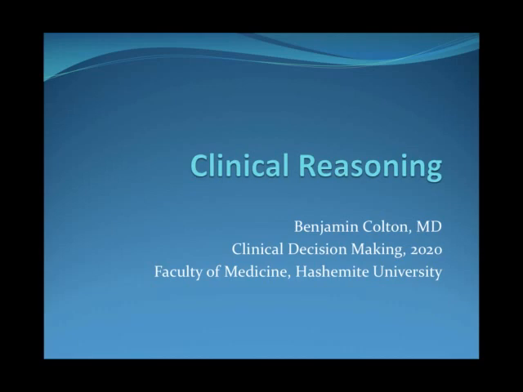This is pretty practical, and I think this is really how we're making decisions. And if you can get good at this type of decision making, then it's more of just the step-by-step approach. How do we actually make decisions when we're seeing patients? Then you're going to become a better doctor.